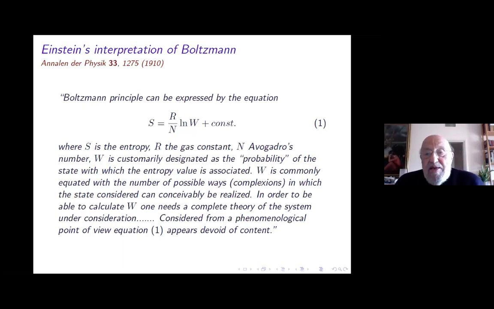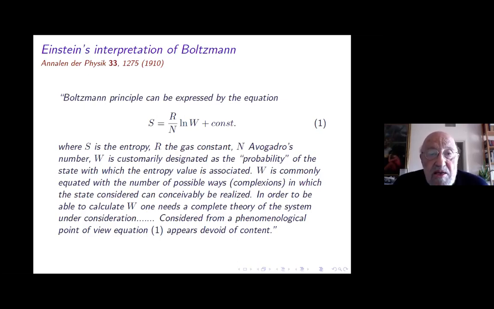Now, as in many questions of modern physics, it's good to go back to Einstein, who wrote essentially the first formula which, in modern language, would be called the large deviation equation. This is in a paper on opalescence theory and fluctuations, a phenomenon which is due to thermodynamic fluctuations. And he wrote an important paper, which has been essentially rediscovered in recent years.